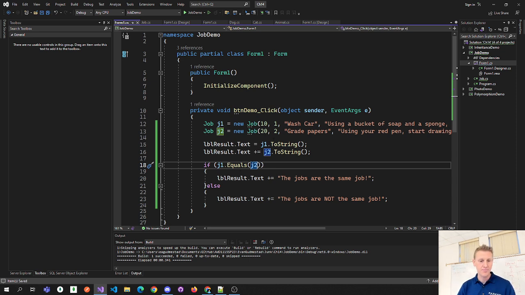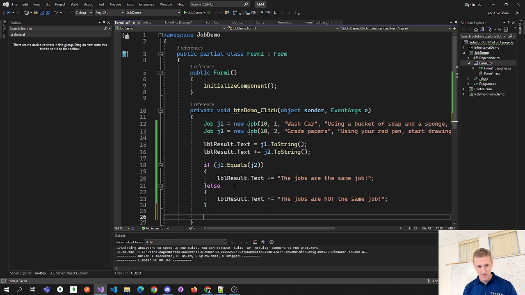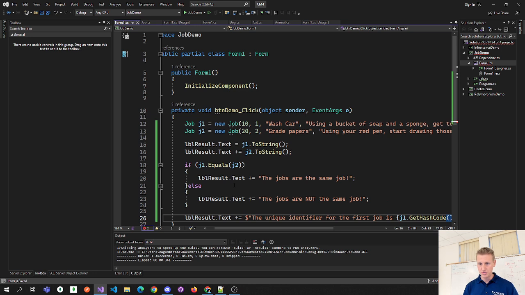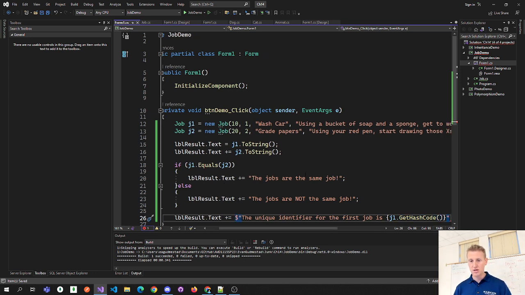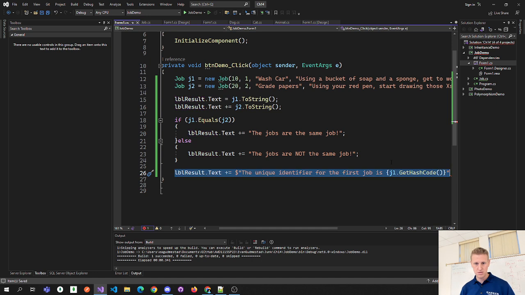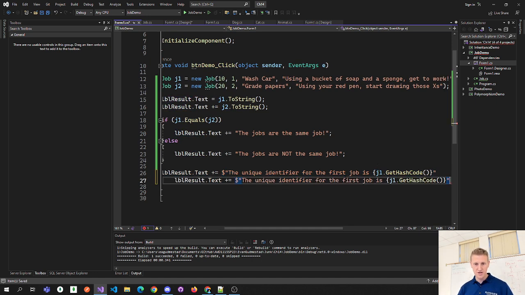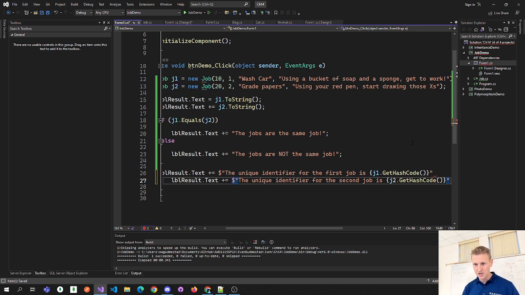And again, now you know how it's getting in there and looking at the job. And finally I'll say label result dot text plus equals the unique identifier for the first job is j1 dot getHashCode, and it's a method call, for the second job is j2 getHashCode.